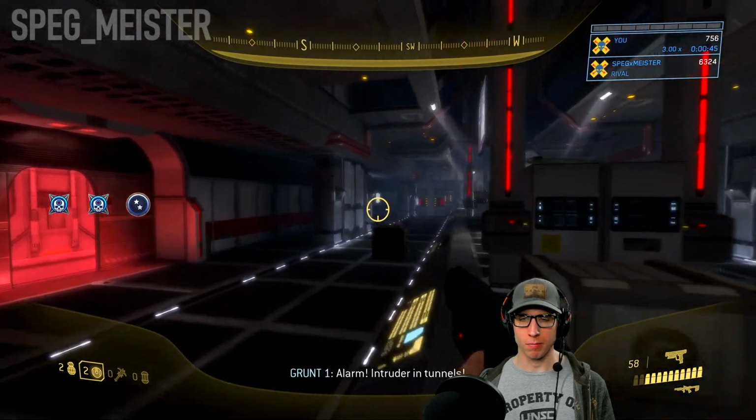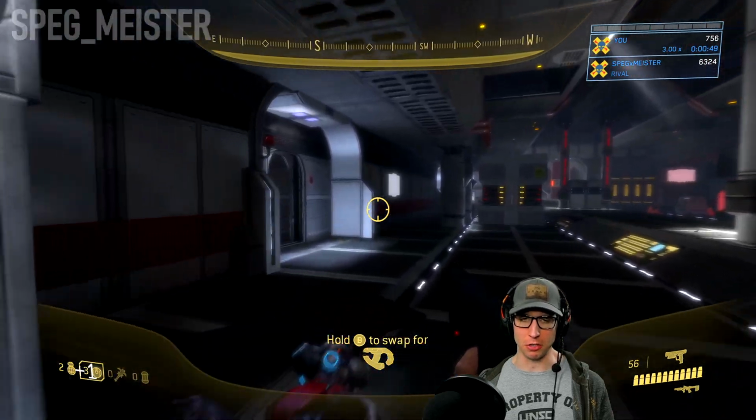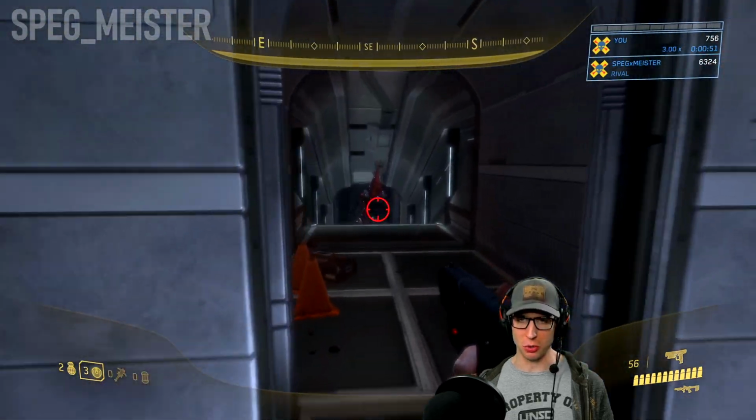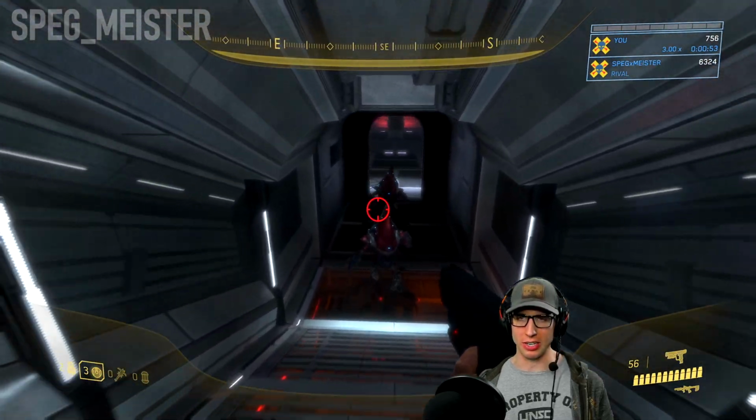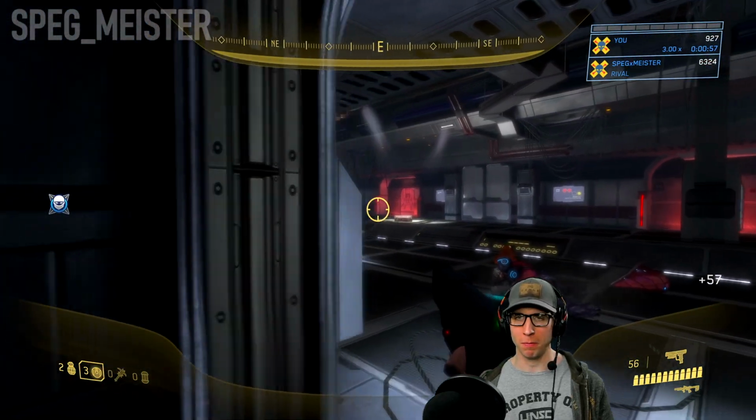Upon engaging the second patrol, once you cut down two of the grunts, the others will retreat into the side passage and alert the jackals ahead.